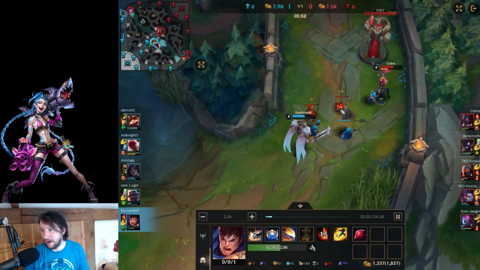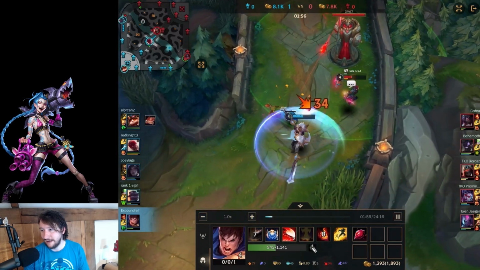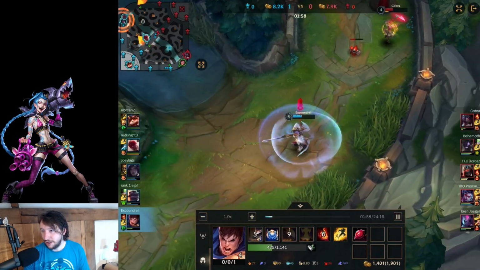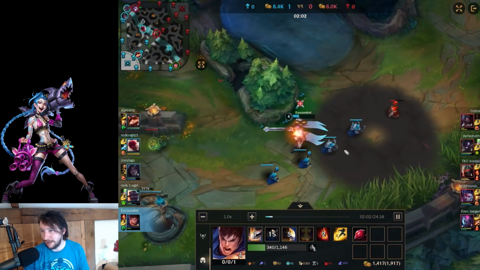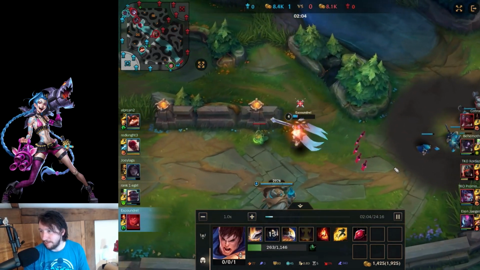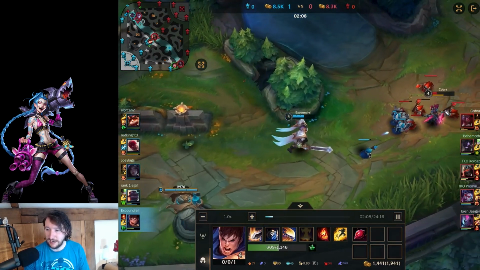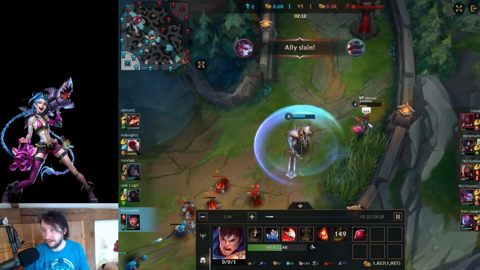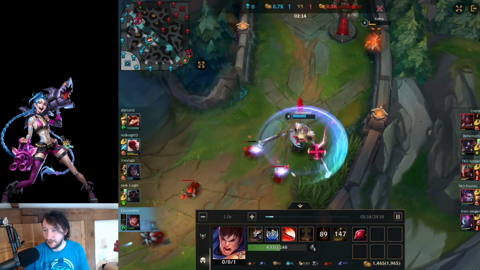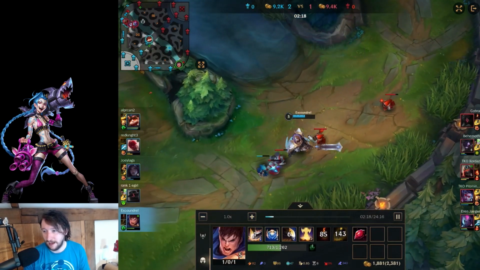I'm happy to take an empowered basic attack trade when I have a Grasp of the Undying proc up like this. Now I'm just gonna slap her on the head again, keep spinning. She does proc the thing. I use my damage reduction as soon as she comes in, but she pops the shroud, so I'm not gonna try and take that trade. I'm gonna back off and take the healing because I know that she doesn't have hers and I have mine. And now she's really, watch, I'm gonna flash on her head. Have to ignite her. She went out of vision, but that was so cocky of the Akali.